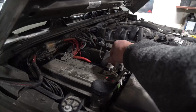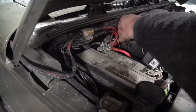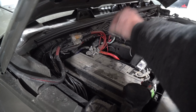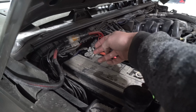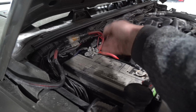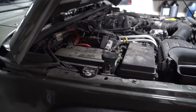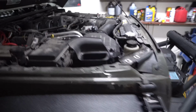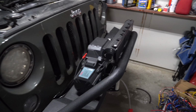I loosen it off, I put the negative on. When it comes to the positive, just be careful. Don't be grounded out against anything when you're working with something positive. Just loosen off the bolt, put it on. Put it on by tightening it. And like I said, if you got a Jeep, I've already got a whole attachment array for you. Once you've attached those two wires, if nothing's blowing up yet, you're already ahead of the game.